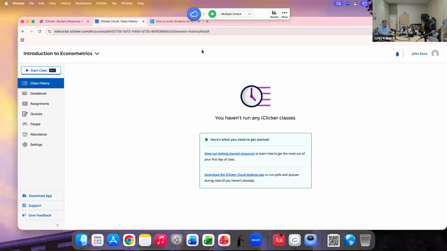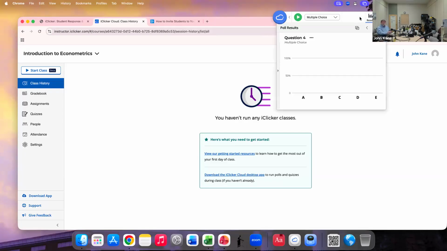And this, by the way, will just float above whatever you've got. So you could have PowerPoint, Google Slides, or any other app open, and it's just going to be there. If it gets in your way, blocking something, just move it somewhere else. And when you're ready to do a poll, just click on it again, expand it. And at any point, you could see your results.